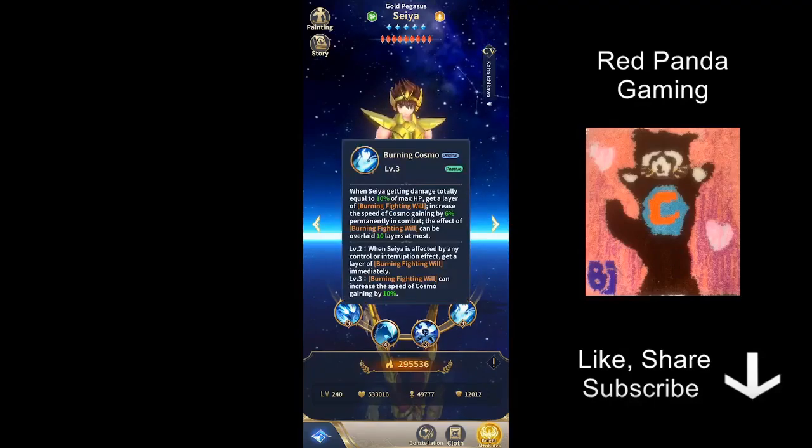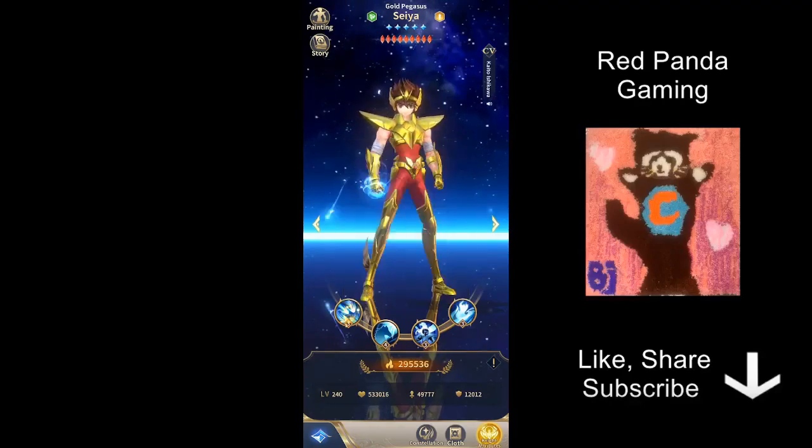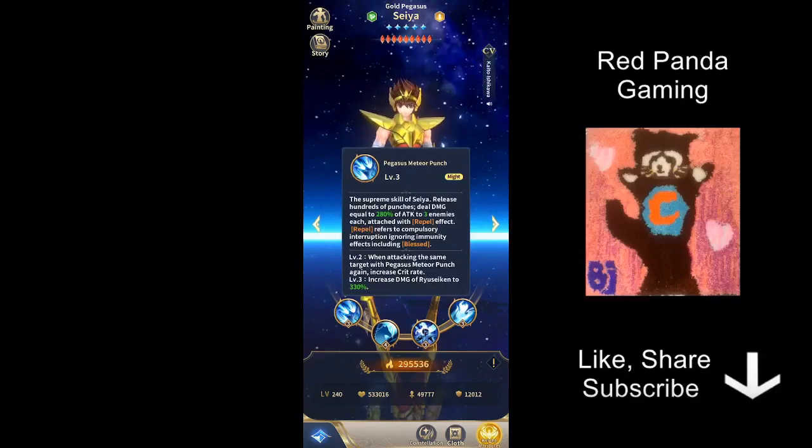And lastly, we have another passive, and this one's Burning Cosmo. And what this is basically saying is that whenever Seiya get hit by 10% of max HP, he's going to get a stack of Burning Fighting Will, and at the highest level, this is going to increase the speed of Cosmo gaining by 10%. And because it can be stacked 10 times, theoretically, you can actually increase your Cosmo by 100%, which is crazy. Essentially, that basically means that you'll be releasing your Ultima twice as fast.